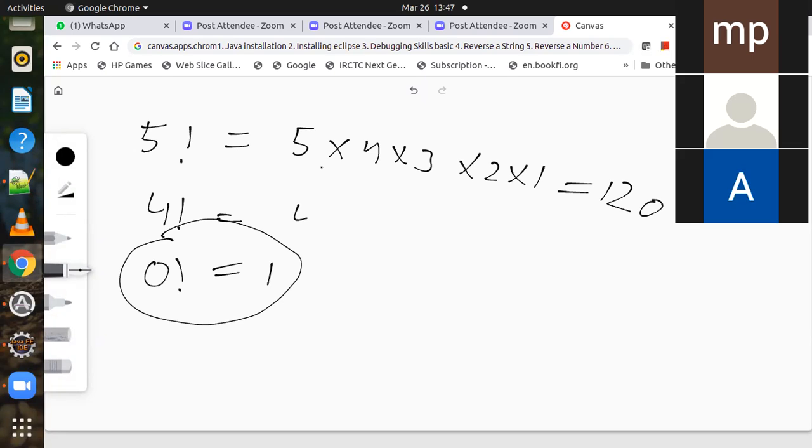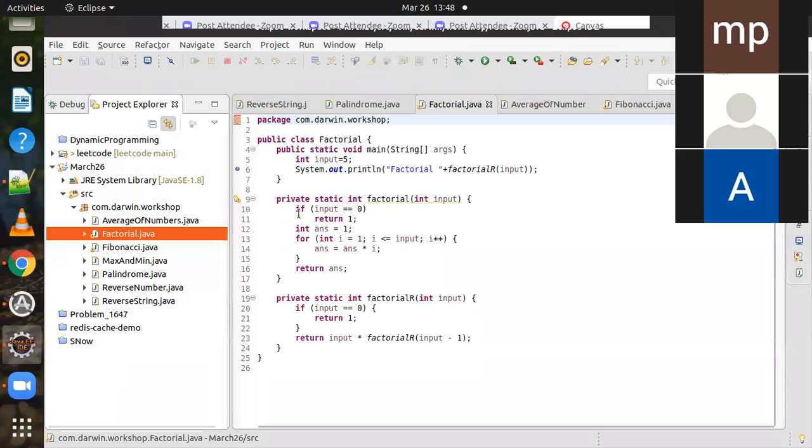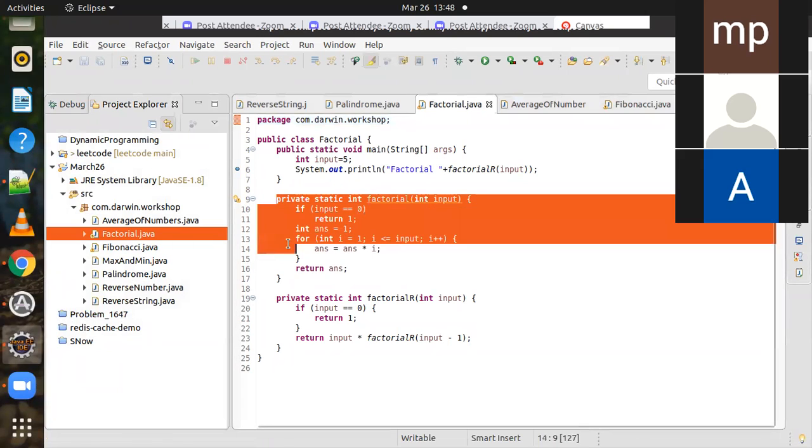We can also do this in terms of a for loop. As we have already learned, let's suppose my input is 5. I'll execute my loop from i equal to 1 to my input, that is 5. So I multiply i, 5 times, right, and save the result. In an average we are adding the numbers; in a factorial, we just multiply in this way, right? That's with the for loop.